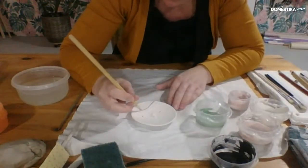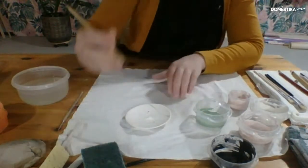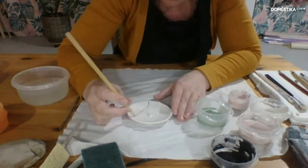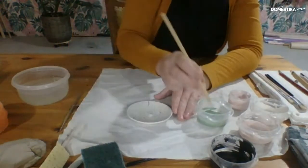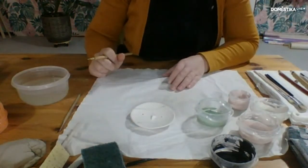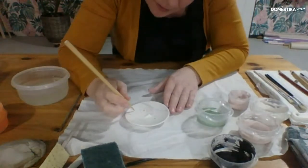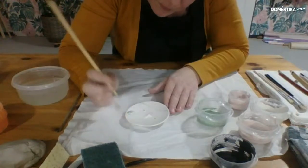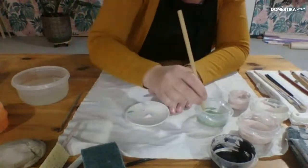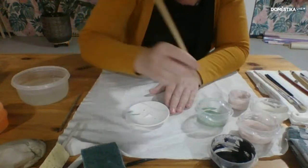Starting off here, I'm just going to paint a line. Twist my dish to the other side, and I do the same here. There we go. And then from there, I'm going to start painting the leaves. Let me see. I'm going to start on this side. Now, this process usually takes a bit longer, as you may imagine, but I'm going to try and be nice and quick.